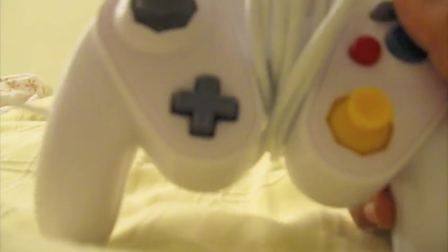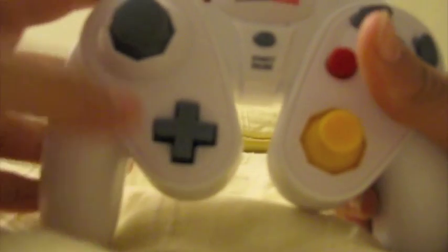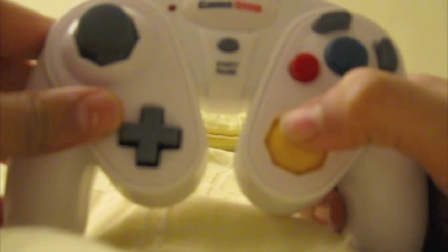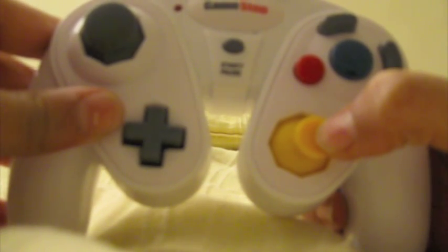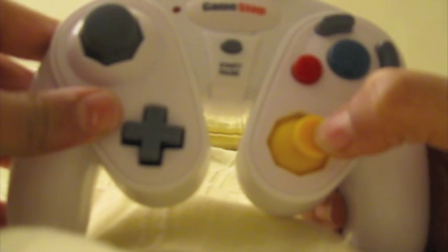So as you see here, this GameCube controller is wired up, so it's not a Wavebird controller. Over here I'm just going to unwrap it. Okay, so it's unwrapped now. This controller isn't actually a real GameCube controller. It's a GameStop Turbo GameCube controller, but overall it works mostly like a real one. I would say it doesn't look as good, but it's still a pretty awesome controller nonetheless.